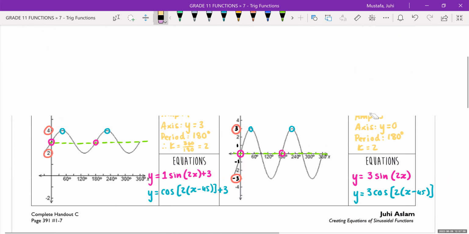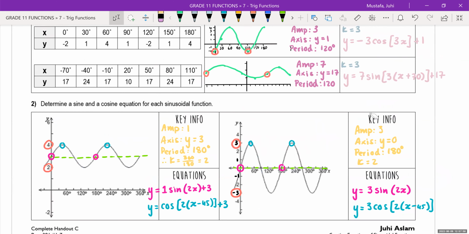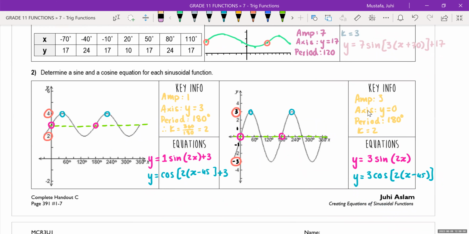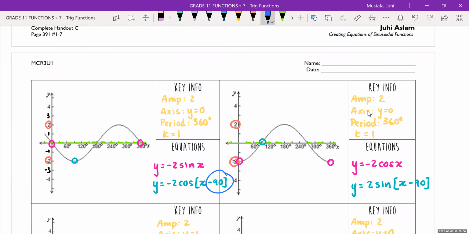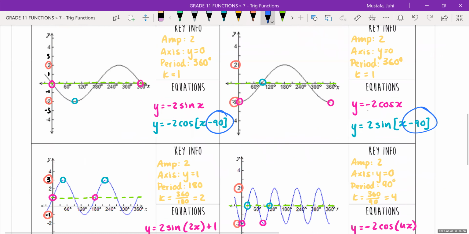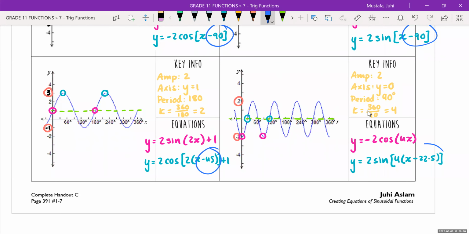Yeah, you're right. I think I did 2 of them with one class, 2 with the other. So the first graph, oh my gosh, I keep erasing instead of writing. This is 45 degrees. This should be 45 degrees. These were correct, 90 degrees to 90 degrees. The last 2 graphs, this should be 45 degrees and this should be 22.5 degrees. My mistake for getting it wrong the first time.